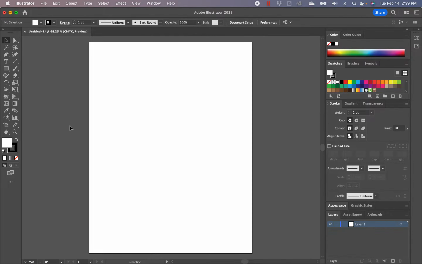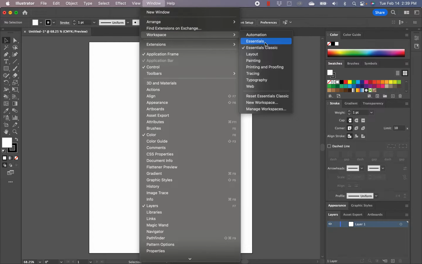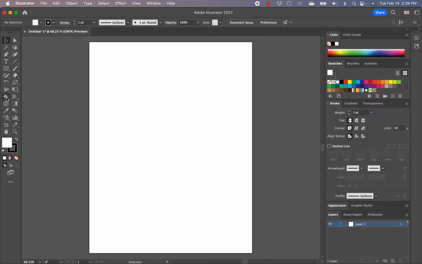All right, so I'm going to talk about an Illustrator command called the Paint Bucket tool, which is very similar to the Hatch command in Rhino. It's over here, underneath the icon where it says Shape Builder tool. It's just called Live Paint Bucket. If you don't see this Live Paint Bucket tool, just make sure you are in the Essentials Classic workspace. That's the workspace that I'm in, and now I'm able to see the Live Paint Bucket tool.